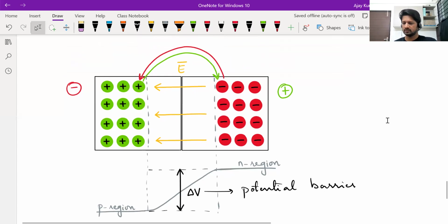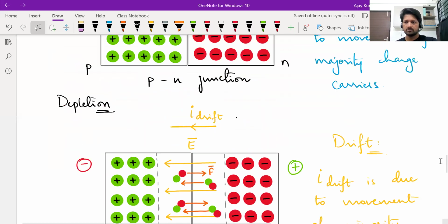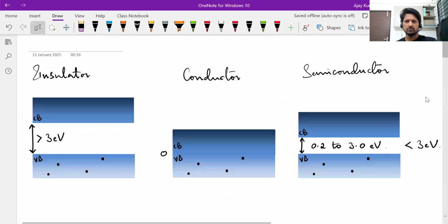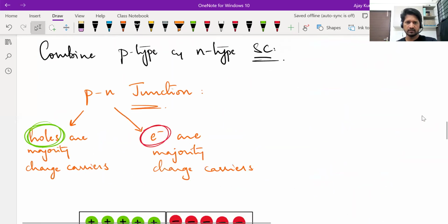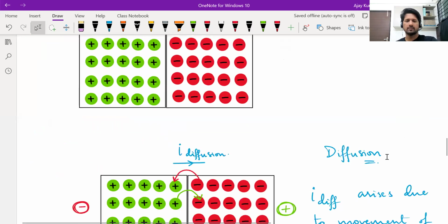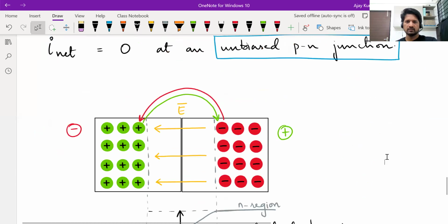The mechanism is very important. Most of the times they ask direct questions based on what happens at a PN junction, not even the calculations. You need to know the mechanism. Right. We'll stop it here for now. So what all did we discuss today? What happens to charge carrier concentration due to doping? Okay, that is one thing. N_e times N_h is equal to n_i squared. Then if you create a P region and an N region on the same base, you will be creating a PN junction. So what happens at the PN junction, we discussed in detail.